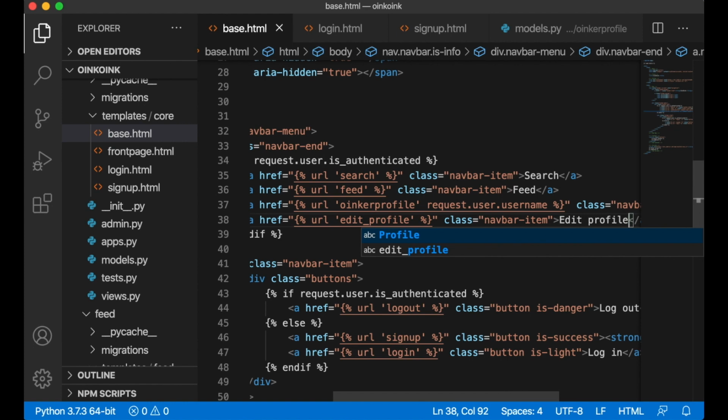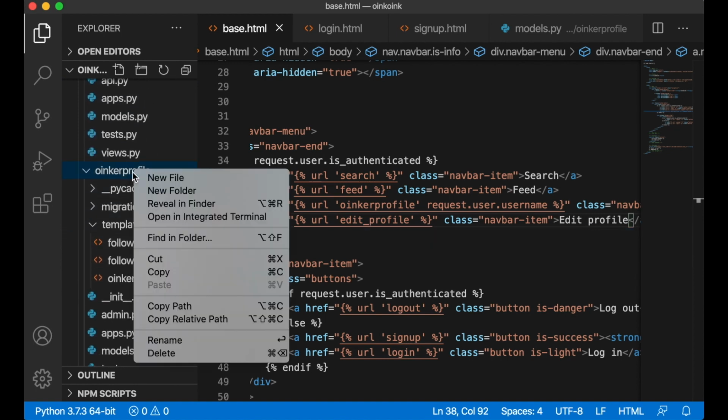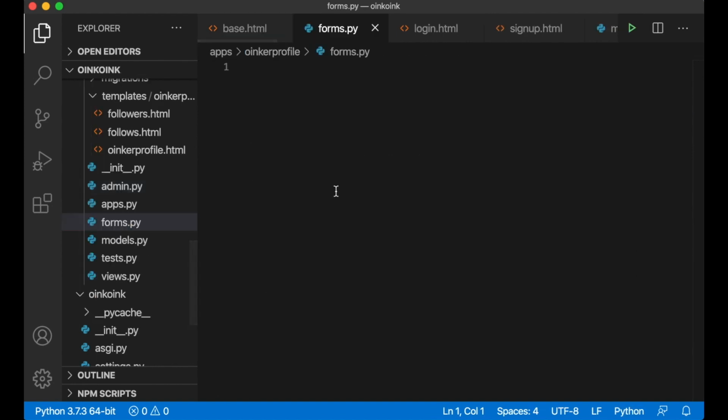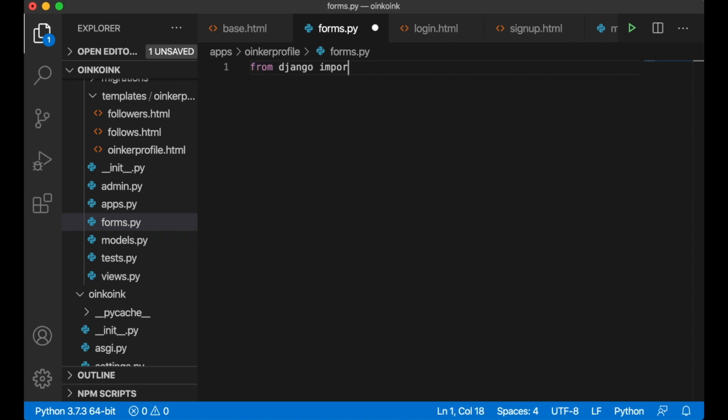And then I can create a form and a view for this. I will use something called a ModelForm. This is a class from Django that helps us generate a form based on a database model. I will begin by creating a new file called forms inside oinkerprofile. New file forms.py. And then I need to import forms from Django. From django import forms.